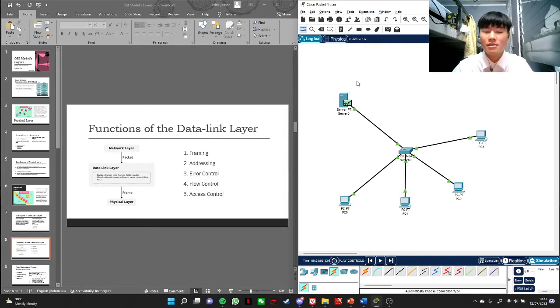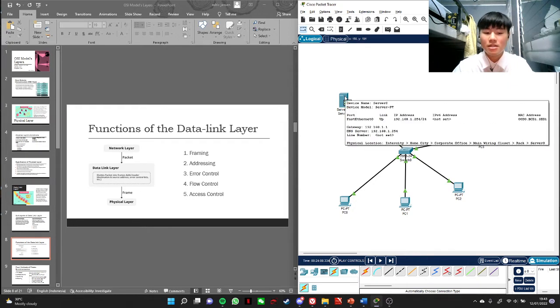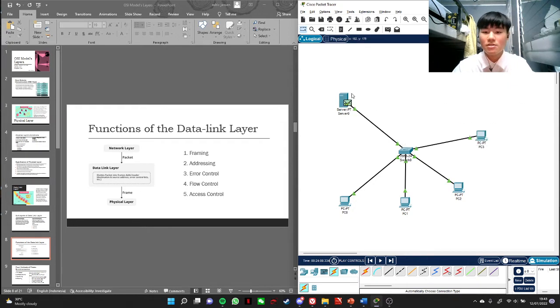It can also go either way. When the server, for example, is sending at 5 Mbps, which is lower than the capability of the PC, it will send a signal. So the data link layer will establish flow control so that the server will increase the transfer speed to 10 Mbps, so it can maximize the system.